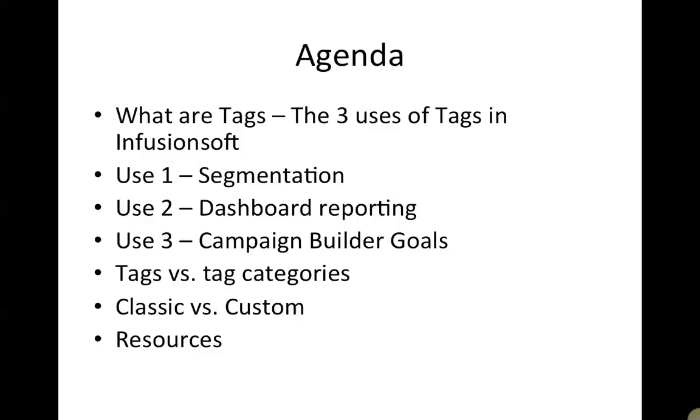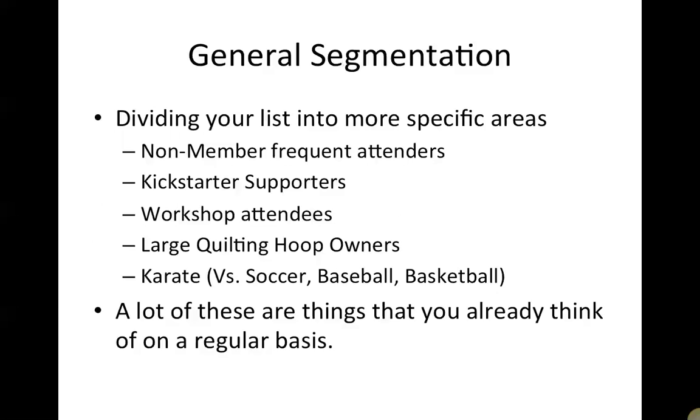And then finally, we're going to go through tags versus tag categories and what the differences are. Then we're going to go through the classic use of tags and the custom use of tags, or I guess classic naming convention of tags and custom naming convention of tags. And then I'm going to give you a couple of resources that you can peruse on your own. So, let's start with the first one, general segmentation.